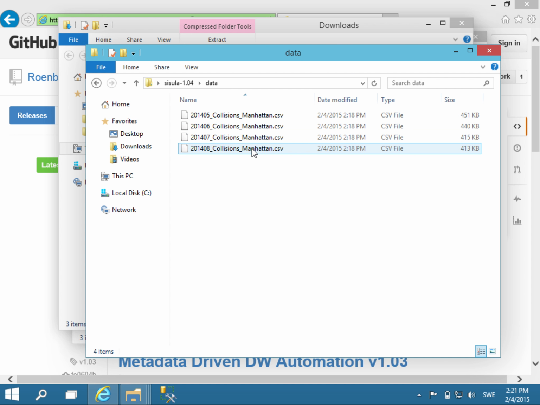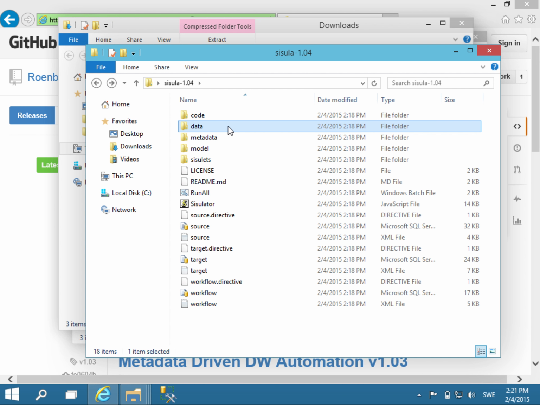So there are some comma separated files here about collisions in Manhattan for different months. So it's between May and August of 2014, these collisions. So we're also going to be looking closer at what they look like later on.